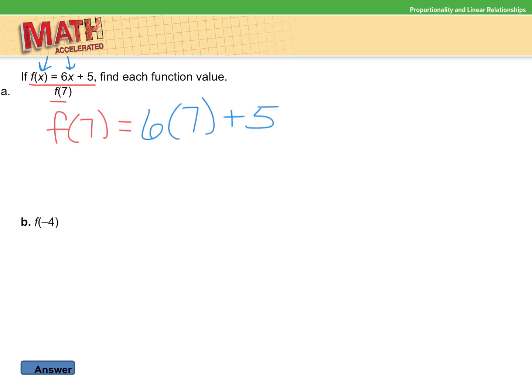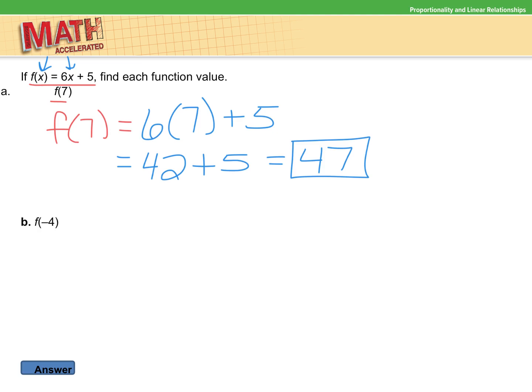So now, when you substitute, is the x still in there? If I substituted Kellen in for Braylon in a basketball game, is Braylon still in the game? No. So x is out. Okay? So how do I solve this then? What do I do first? Multiply, right? 6 times 7. 42. And then we have plus 5, which is 47. So 47 is the y value for 7. That's its function value. So every time I plug in 7, should I still get 47?